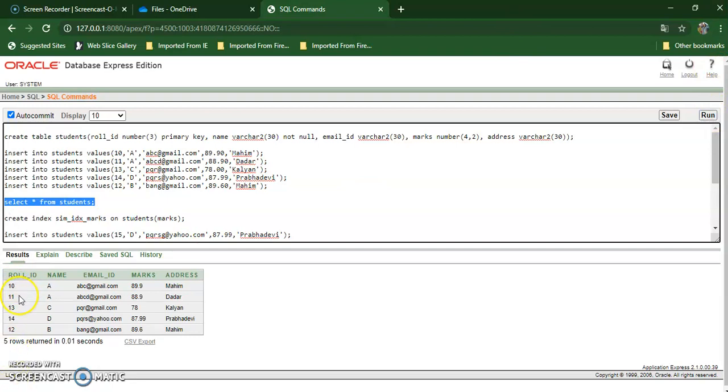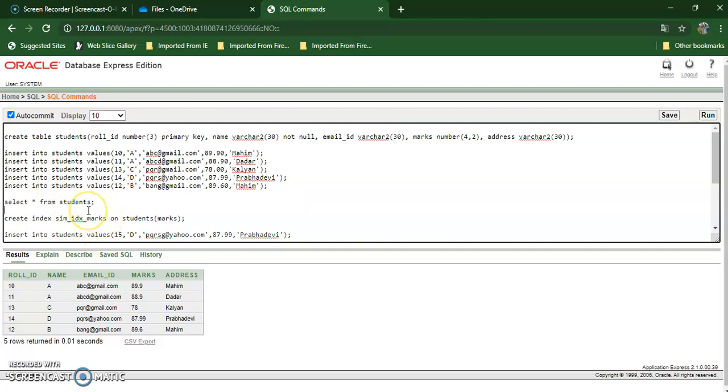Roll numbers 10, 11, 12, 13, 14, these are the roll IDs. Names, email IDs, marks and address data are also there. So here I have written SQL statements to create the table as well as to add these records.